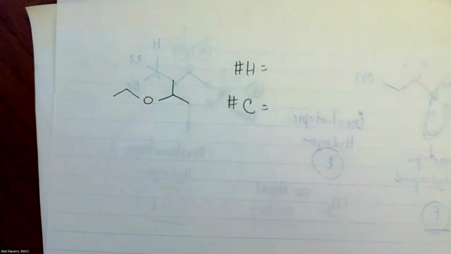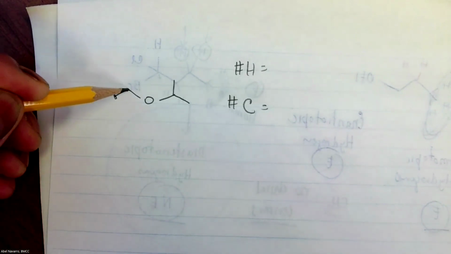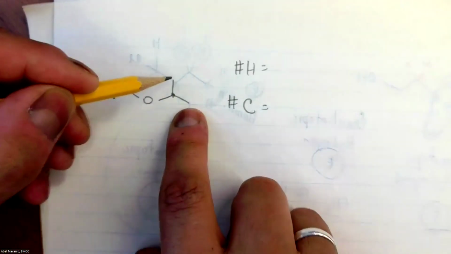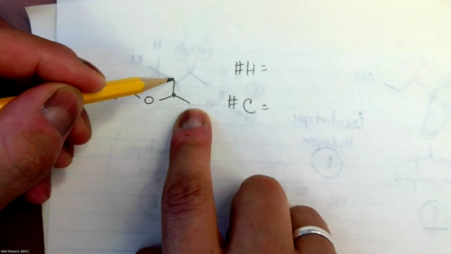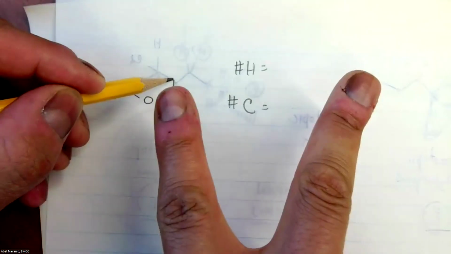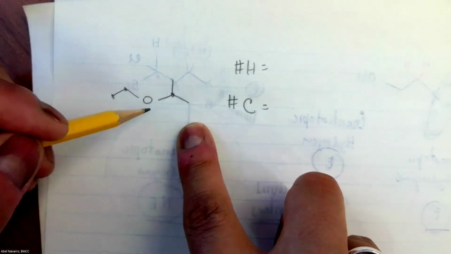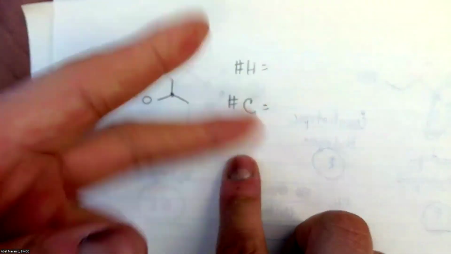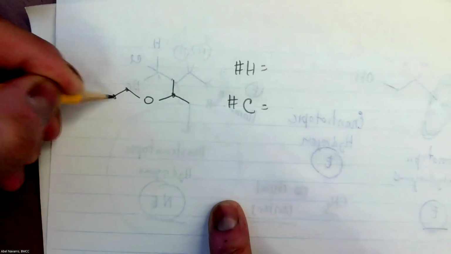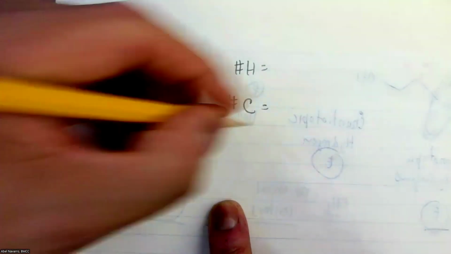How many hydrogens and how many carbons? Let's do carbon. Carbons are easier. So I don't find symmetry here, right? Carbon, 1, 2, 3. Oh, what about this one? Yes, they are equivalent. These are equivalent because it's a symmetrical split. You might say, professor, but this one is closer to the oxygen. This one is farther from the oxygen. Yes, but remember it's a single bond, so it will rotate. So then that CH2 will change to the same positions. So it will be 1, 2, 3, and 4.